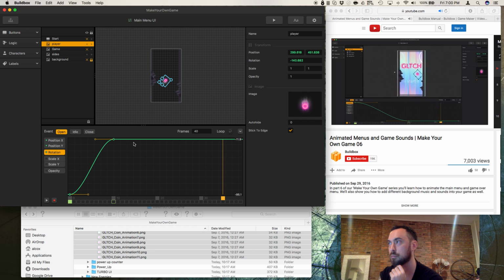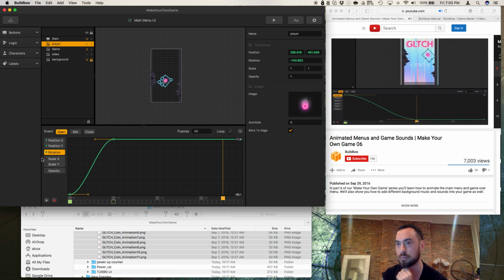This looks really cool, and this is what will happen when we open this menu. Let's click on the different stages because I want you to notice something. At frame 20 is where we have our open sequence come to rest. So if we change our frame count to 20, once the open sequence plays, the idle sequence will start. But if we click on the close sequence, you can see we didn't put the title and start button back to where we originally had it.